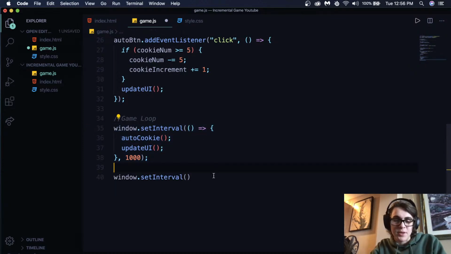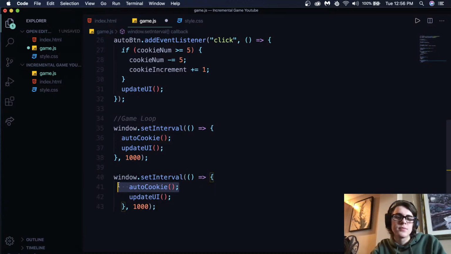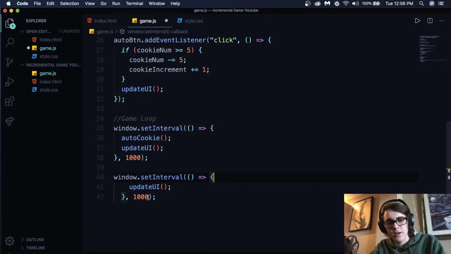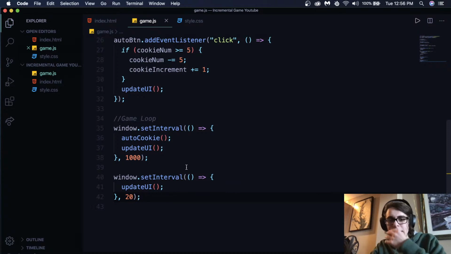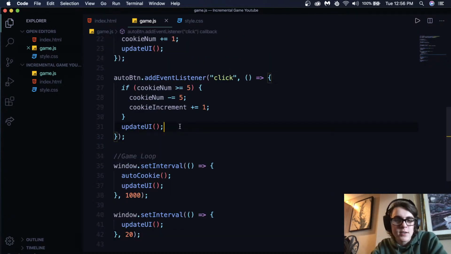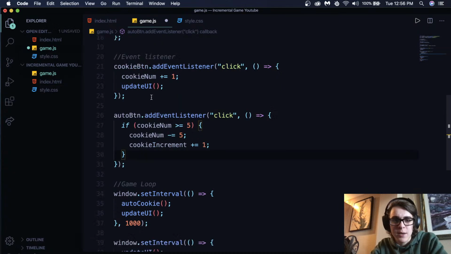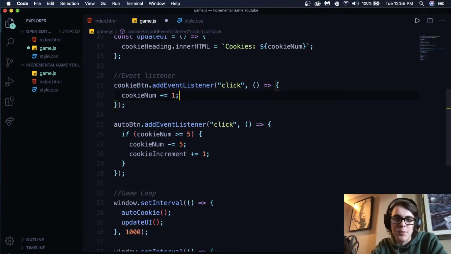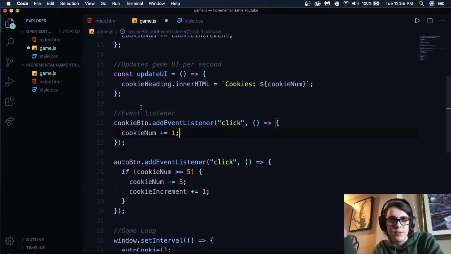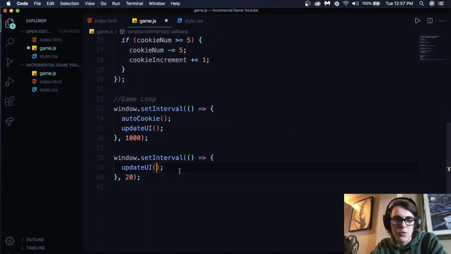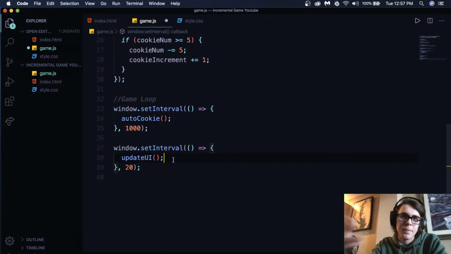If we just copy the whole thing, actually, you can do window.setInterval, and then we can do the update UI, and then 20 milliseconds, let's say, and then that's it. So then we can take away our update UIs that we had before, and we don't have to bog up our code, which is another issue. That's another reason why he makes a good point, and we should only put it in this one spot. Get rid of it here, because it's not repetitive, and you won't throw your code everywhere.